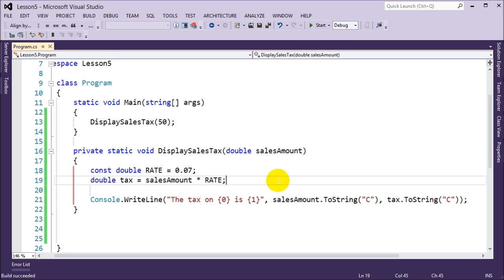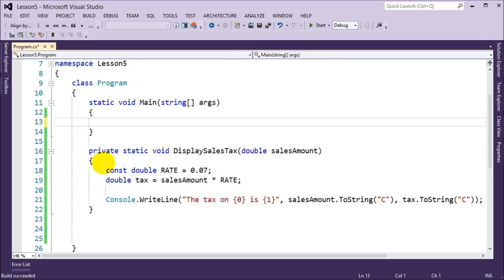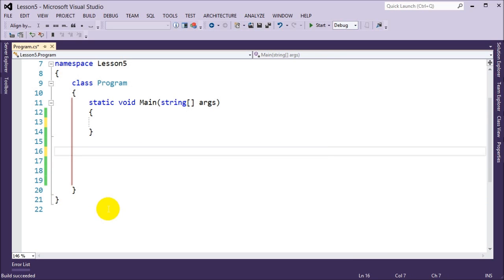So for instance, we previously had a function called add that took in two integers and had a return type of void and displayed the answers into the console. So I'm going to recreate that old method that we had, and then I'm going to recreate it using return types to show you the differences and so on. So I'll create that method real fast.